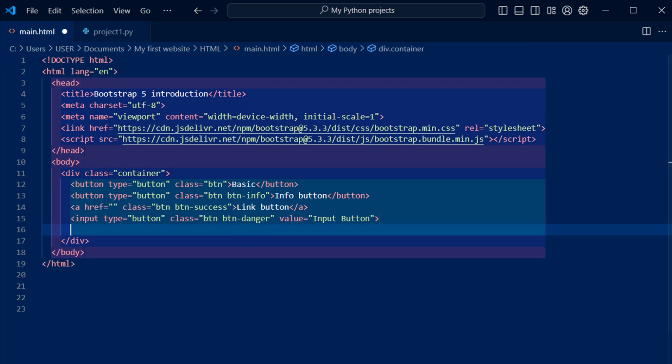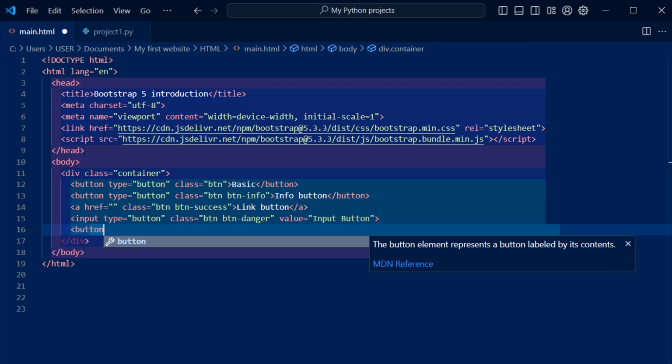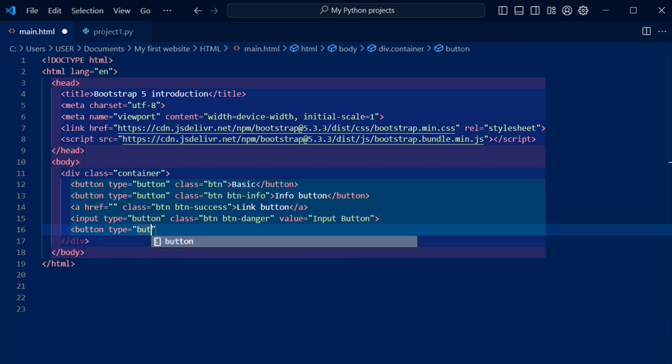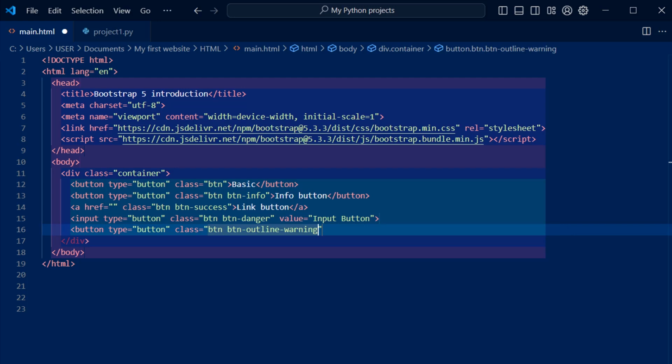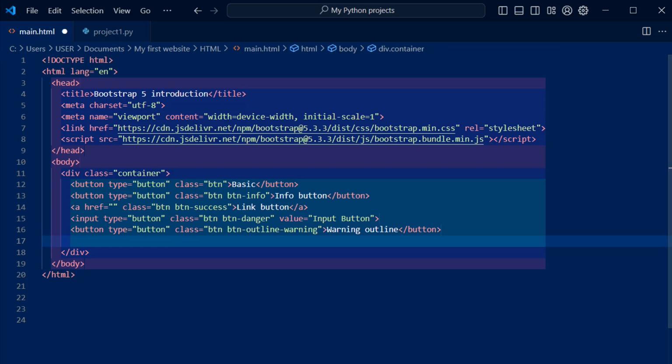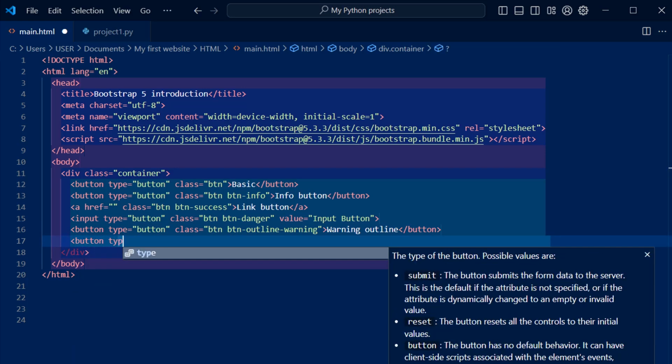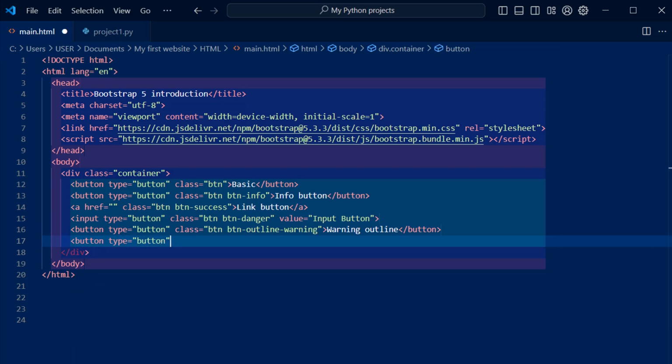Now let's take a look at the button outline and button sizes. Button type button, class btn btn-outline-warning, outline. Lastly, we have button type button, class btn btn-primary.